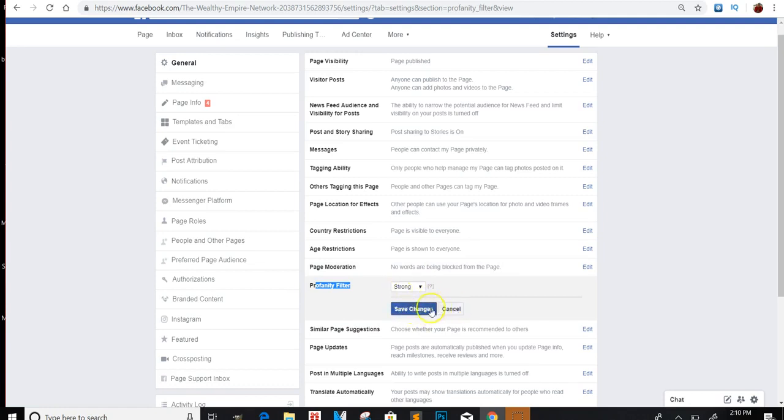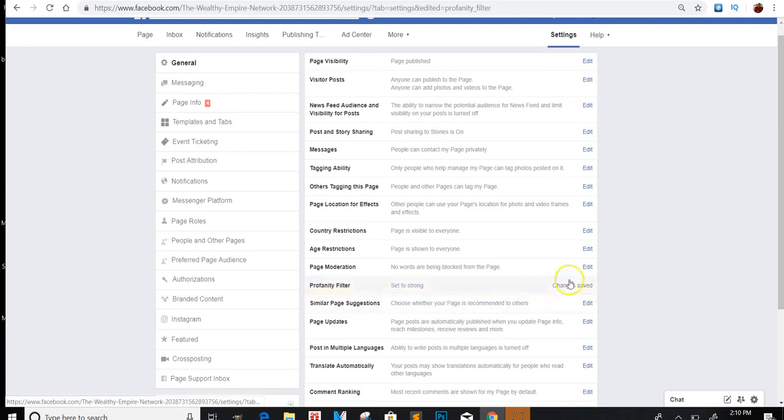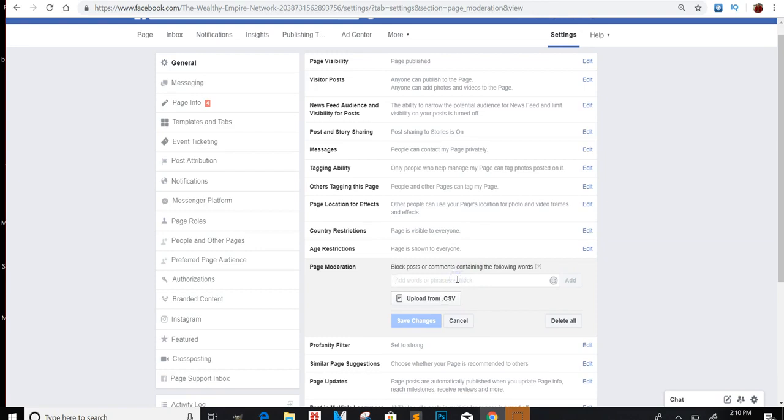You want to click strong on there, right? And we'll say strong. And then you want to come here to page moderation. And then you can add certain words that you don't want people to say on your post. So for instance, words like scam, you put a comma right there, doesn't work. If you don't want people to say certain things on your post, you just put the words in here. So doesn't work, fake, just words like that. So these words are not going to be allowed on your post at all. They won't even be able to post it if they say these words. You can do as many of those as you want, okay?